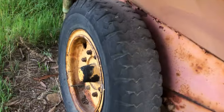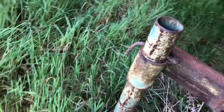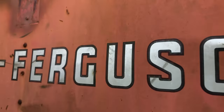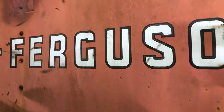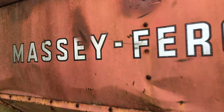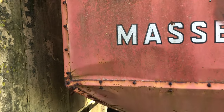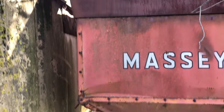This is just a little tracer bin. It's not that big. Got enough to do small crops. Can't get in to show you the bin, but there's a grate that's across here. If you want to see what these look like these days, they haven't changed much. Check out my Aussie Farm series, where my great nephew gives you a tour of all the trucks, all the machinery that's used on a farm.